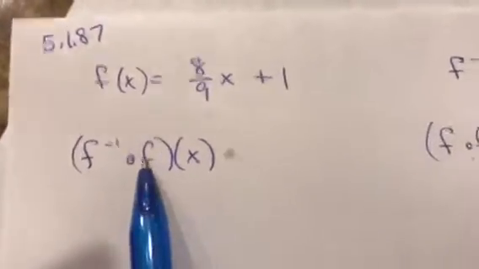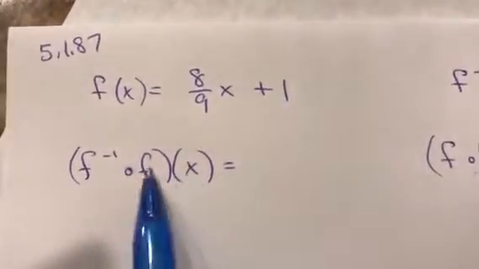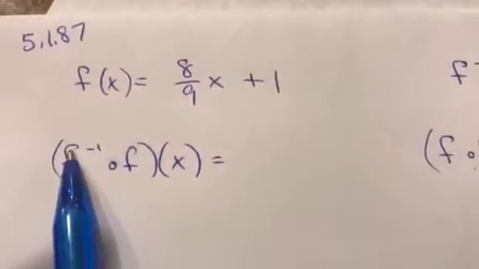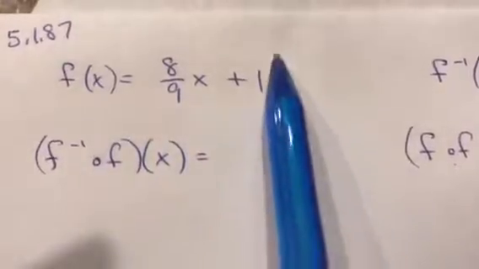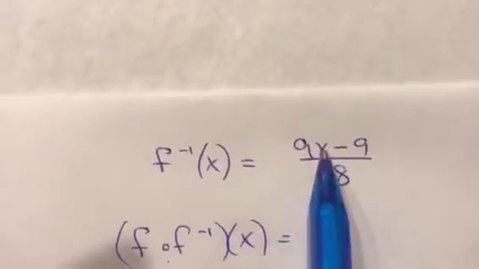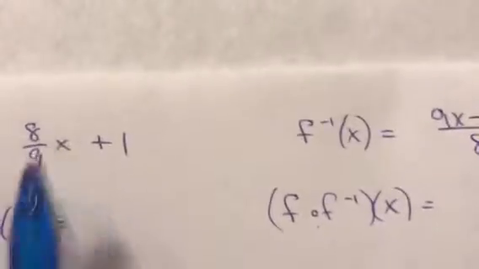So when you do this, you want to start back here. Take whatever's back here, so in this case it's f of x, and I'm going to plug that into f inverse of x, okay? So take f of x, that's the entire function right here, and plug it into the other one wherever you see an x. I only have one x. If there were two x's, you'd have to plug it into both spots, okay? But there's only one x. So I'm going to take this entire function.